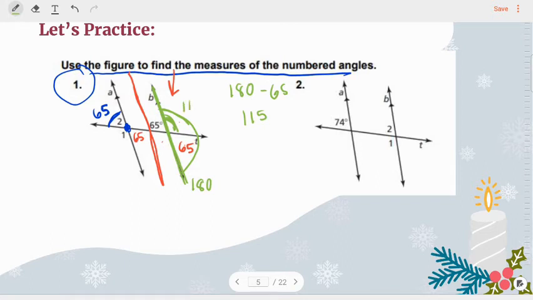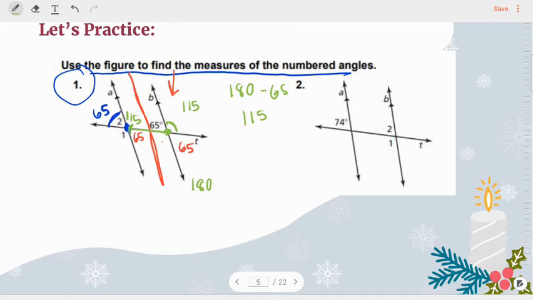So this angle is 115. Now, what can I do to fill in the rest of my diagram? I'm going to erase this line because it's hard to see. Remember, because I have these two parallel lines, I can pick up my intersection and slide it over, and this angle right here, which is 115, is going to land on this angle right here, which is 115.